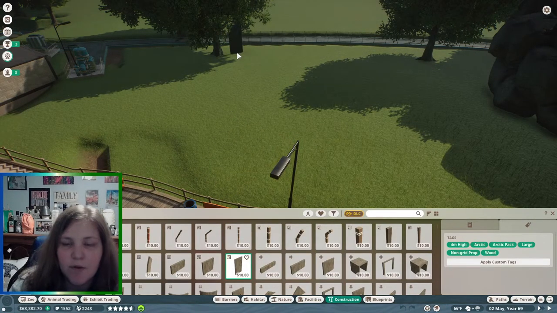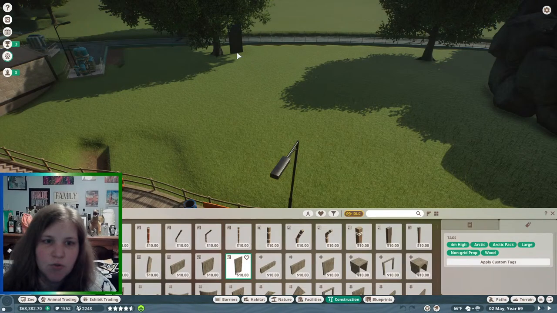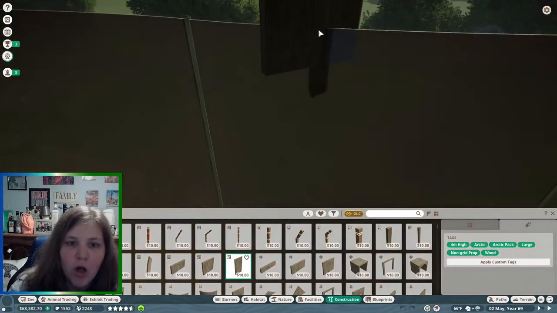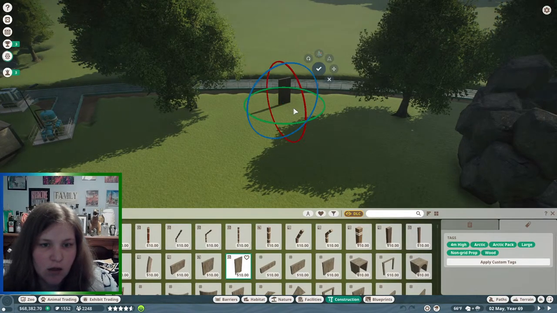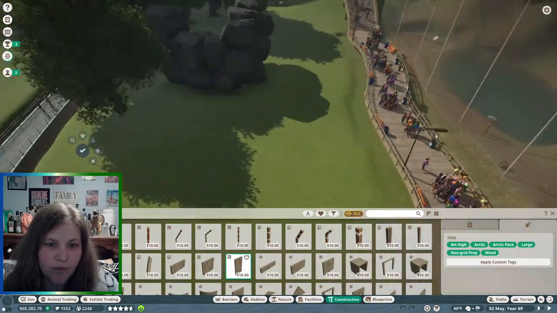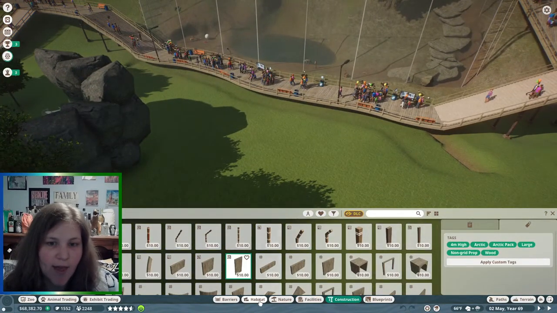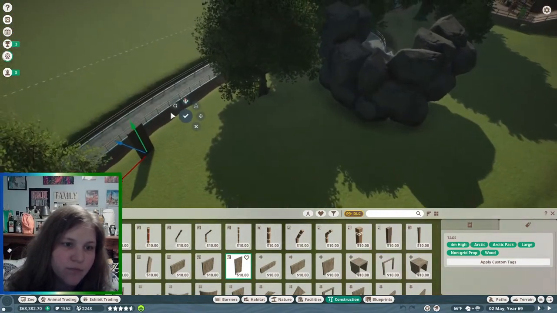So we can do that. I think I'm gonna do rocks in the back. Do some natural wall, you know? And then do a natural wall in the back here. And then I think it'll slope down or something. I don't know. We'll see what we do.